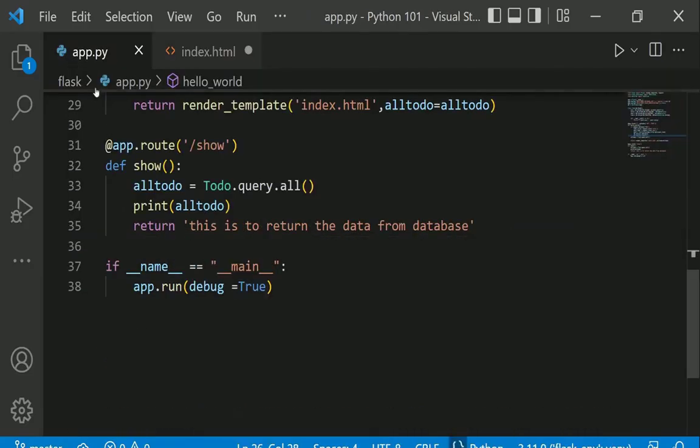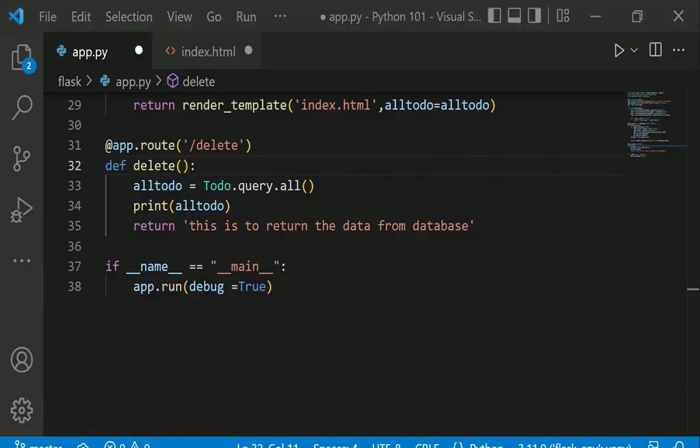After this, we're going to be creating some endpoints for this in our app. So over here, we don't want the show, so we're going to be replacing it with delete. First, we will add the delete functionality over here. So delete, delete. So that we're going to be writing some piece of code in here.